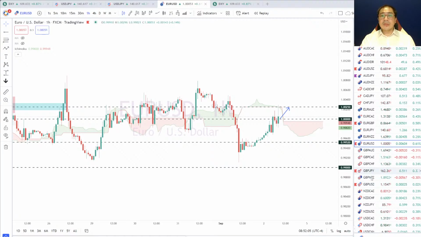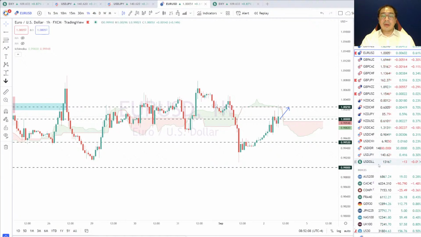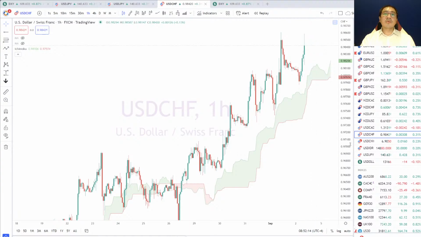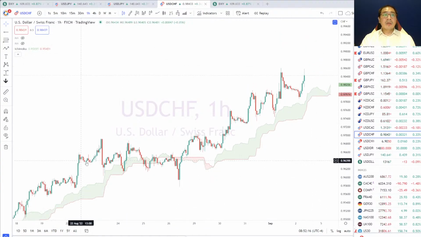Well, probably not pound USD. Let's go on to something else, something that I don't normally take a look at. Maybe there are no drawings on the chart. All right, take a look at the dollar Swiss, for example. Okay, so this consolidation period, you'll start noticing it bounces in and out of the Ichimoku cloud and stuff like that.